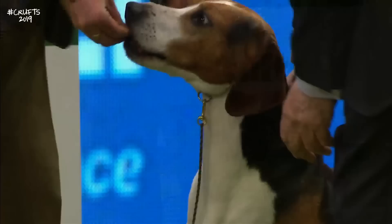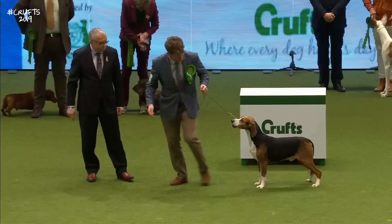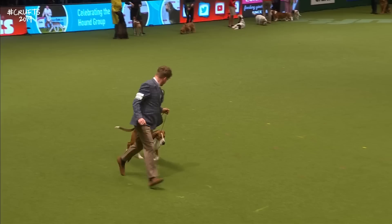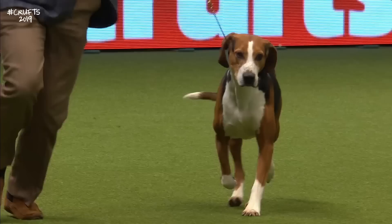This is the Hamiltonstvare — an international multi-champion called Roland, eight years old. It's a Swedish hunting dog that hunts singly, not in a pack. Named after Count Hamilton, the founder of the Swedish Kennel Club. A tricoloured hound — handsome, hardy and sound. Long, rectangular head with a well-defined stop. Always tricolour like this, with that black blanket running from the back of the head right the way down to the tail.